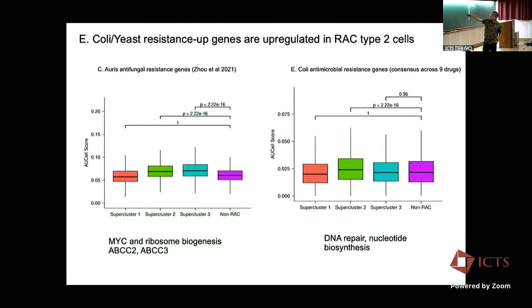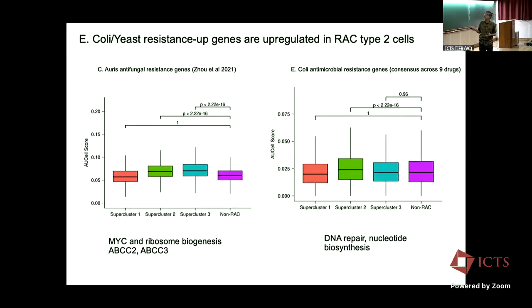In the case of yeast, we see both supercluster 2 and 3 being much higher than other cells. And in the case of E. coli, supercluster 2 is much higher than the non-RACs, non-resistant clusters. And these are specific processes and genes that are common. And here are those. So we're very happy to see these multi-drug transporter genes showing up in the case of yeast. That's interesting. And so supercluster 2 is common to both of these, and these are the cycling ones, right? So it seems like in yeast and E. coli, at least in E. coli, the prominent mode of resistance seems to be cycling, proliferating.